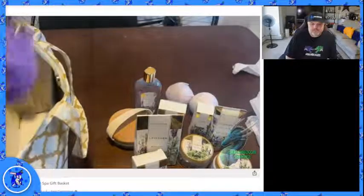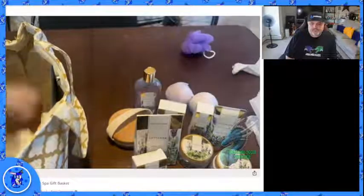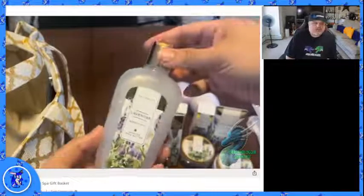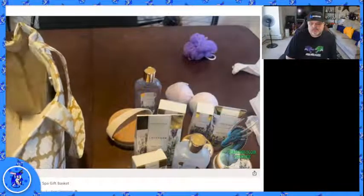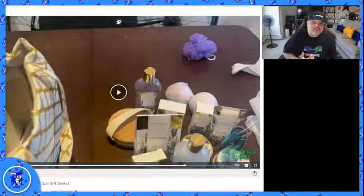So that's something good. It comes with a nice little scrubber you can wash yourself with. We also have the bubble bath. Like I said, this would go really good with the bath salt. You could honestly do the bath bomb, the bath salt, and the bubble bath all together if you want a super bath experience. So, that is the 15-piece kit.